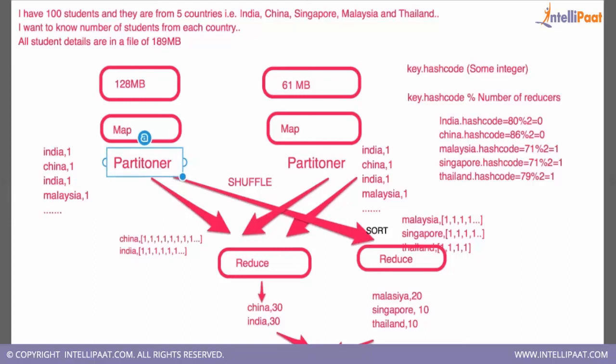Now, neither do you know hash code, neither do I. If everybody was having an even number, then everything would have gone to one reducer. That would have been a problem. So that's where a developer can come in and change this logic. He can write Java code and say, I don't like this partitioner, I would like a different partitioner. A developer can do that also. All right, so this is partitioner.